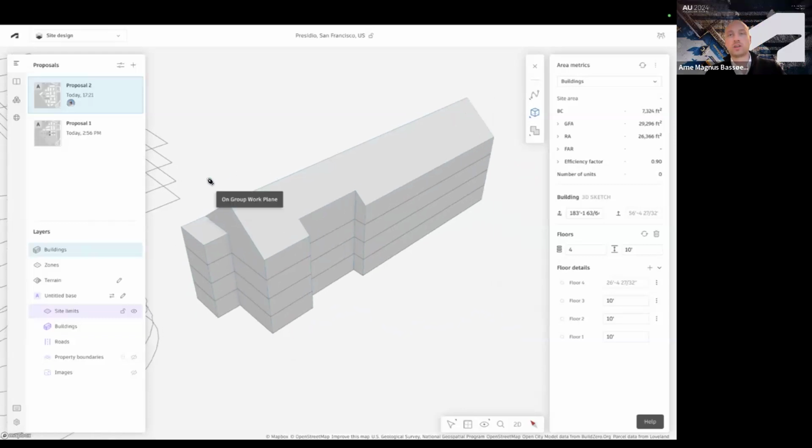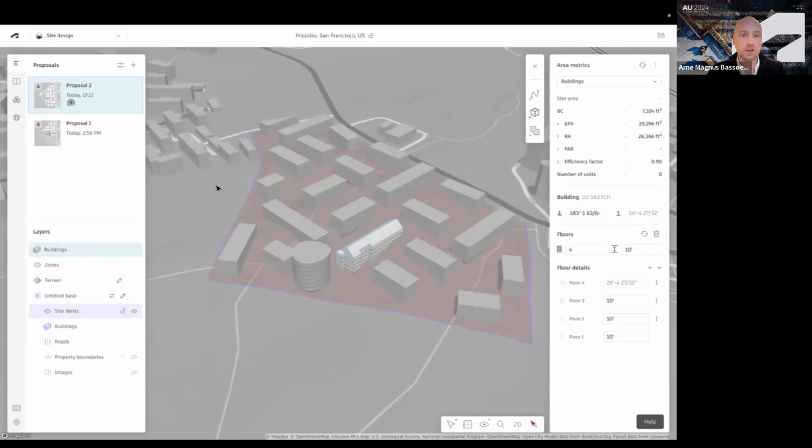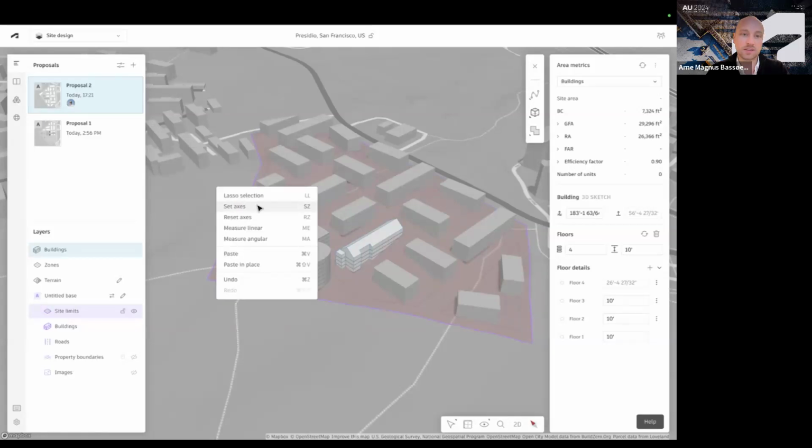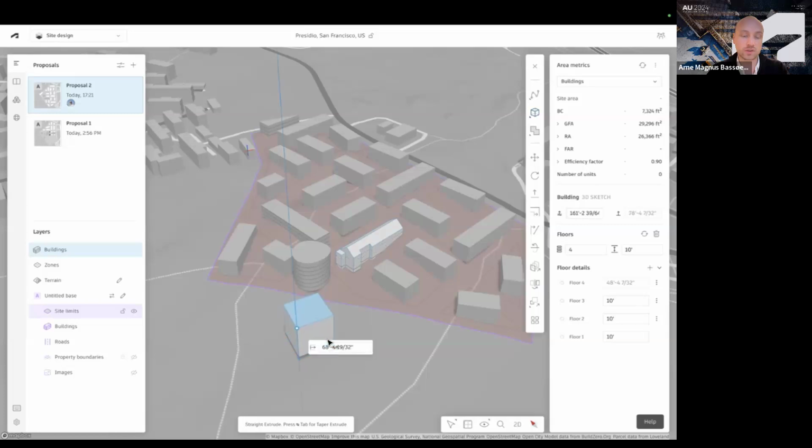And I think going on to the last one, it's a twofold thing because it's about setting your axis. Sometimes, instead of working on exactly this grid that we're having and on this face, you now have the option to right click and then select axis. You can click here and then pick the axis that you want to work off. Just hit escape and you'll see the axis there. And if you now build a new volume, it will snap to that axis. So it's quite powerful and handy in that way.